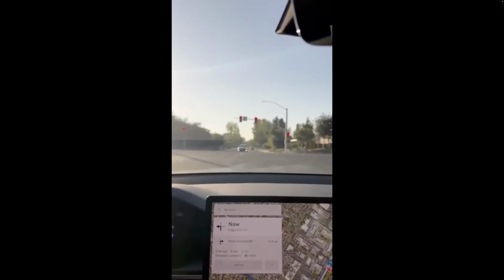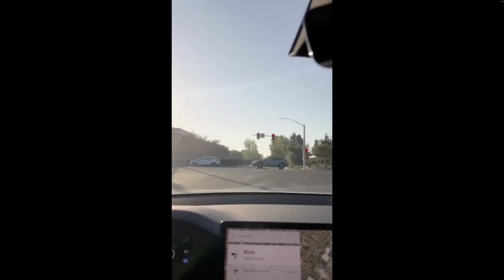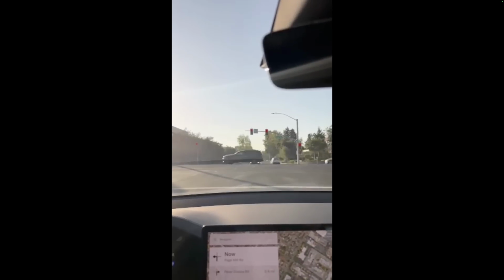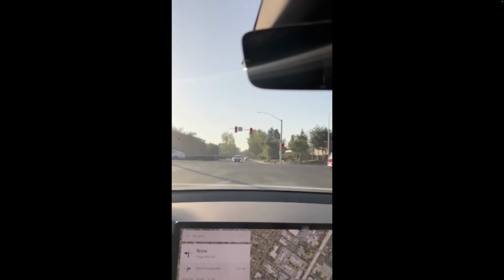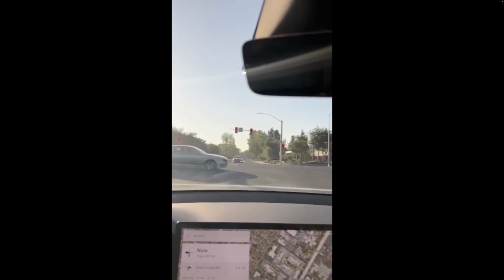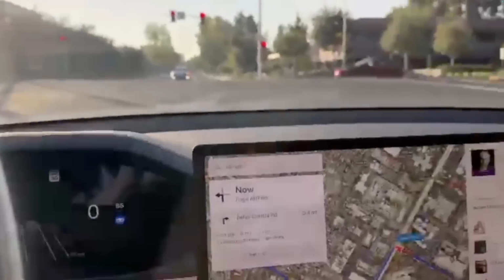We are at this intersection. I mean, obviously it's a little boring because we're at a red light, and there's a lot of traffic at this time. So I don't want to bore people to death here, but we're just sitting at a red light in Palo Alto. I think videos like this are maybe more interesting if they're edited and sped up. I'll try to answer comments if I see comments.